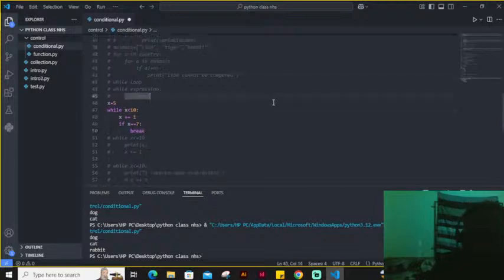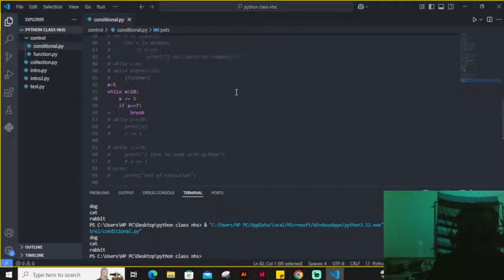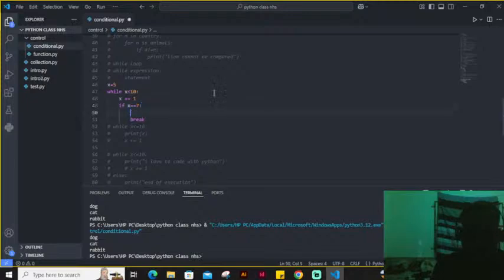So immediately this is run, something is still running. Is it this one that is running now? If x is equal to 7, I did not print out x, right?